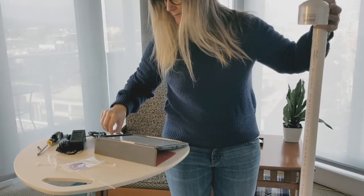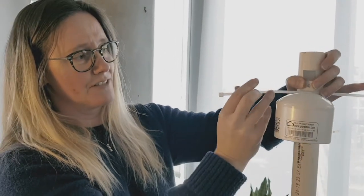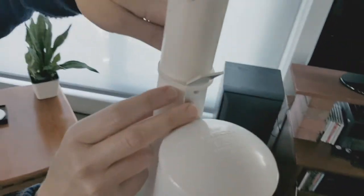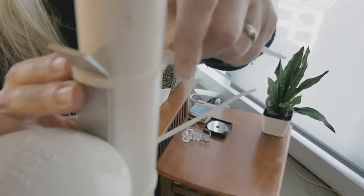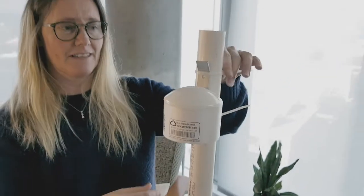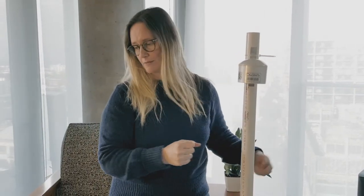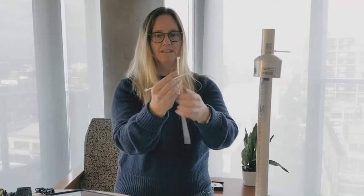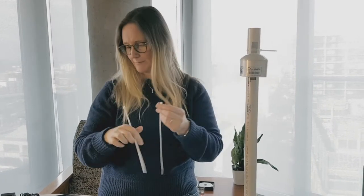If not, also included in each sensor kit are these zip ties. And so these zip ties can be used to secure the sensor bracket to a vertical surface. These zip ties are ratcheting plastic single-use, so you tighten it to secure it, and then if you need to take this off or reposition it, you need to cut the zip tie and use a new one. If the post that you're securing this to is wider, you can actually put several of these zip ties in series. So if you put the end of one into another, you can create sort of a longer loop. So that's an option as well.